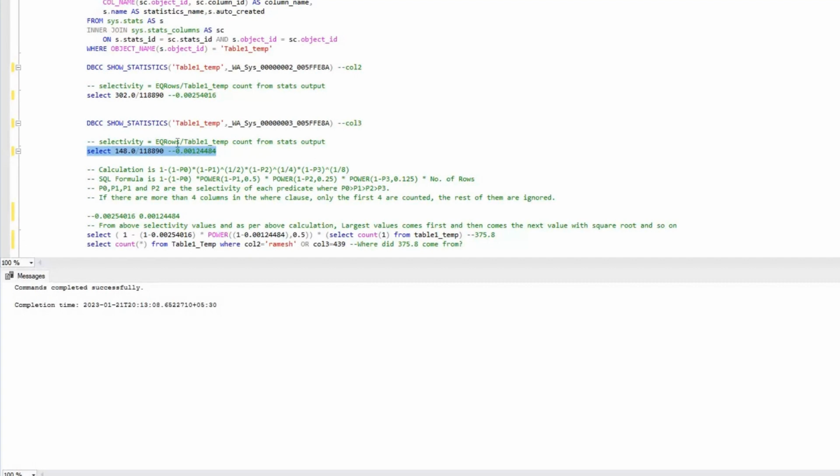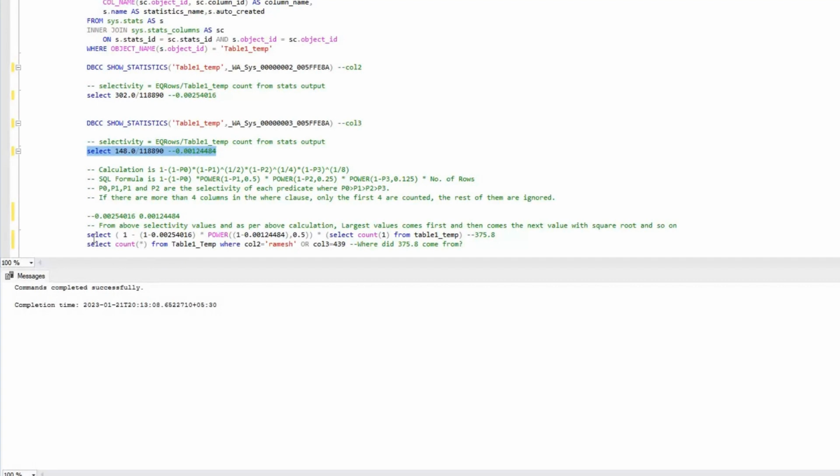So I calculated the selectivity value, and then created predicate 0 and predicate 1 as far as the OR clause is concerned. When you have two predicates, we calculate the selectivity values, order them in descending order, and then perform this particular calculation.